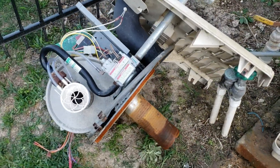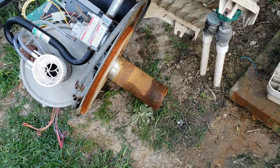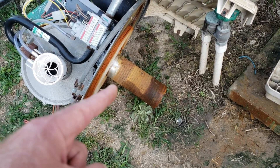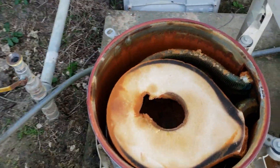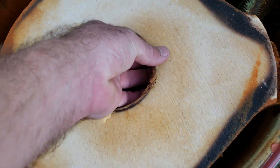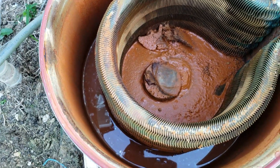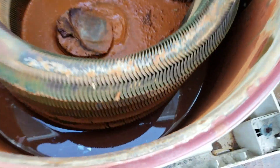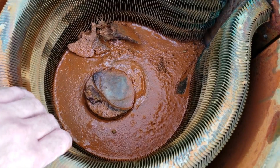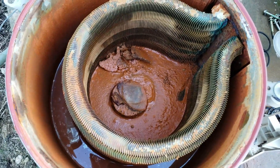The top is all off now. I had no idea that cylinder there was gonna be that long, but this is how long they are for the 400s. They're about half that long because there's only three tubes in the Master Temp 250s. And this is an absolute mess right here. Here's your first insulating pad. I'm gonna need to get a wet vac and hoover all the sludge out of there. It's too glued in — it's gonna be a two-handed job and I don't have a camera man.